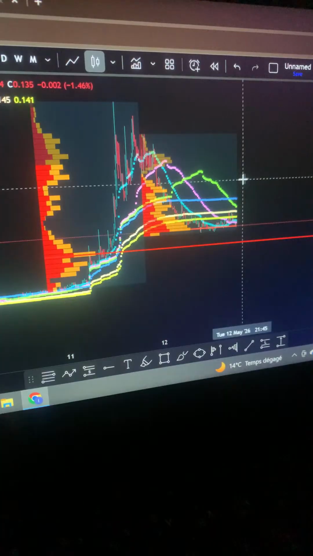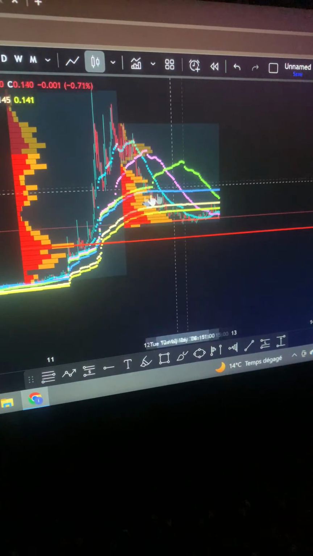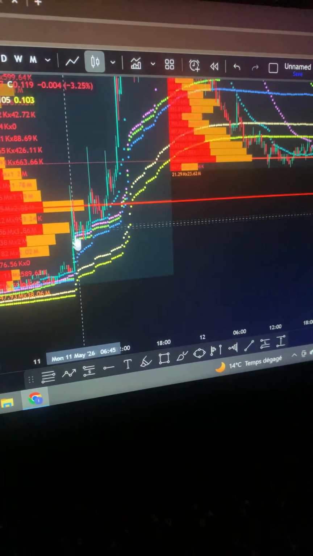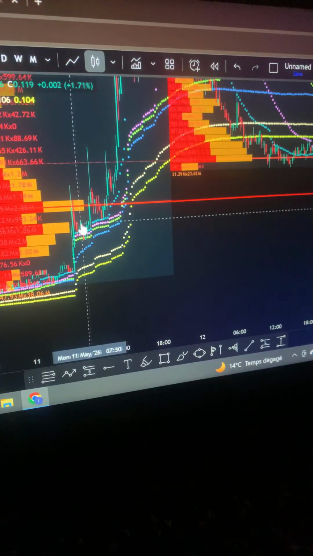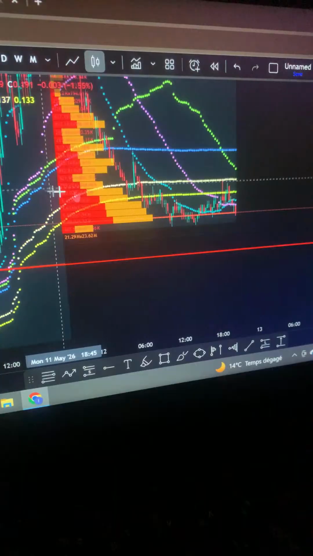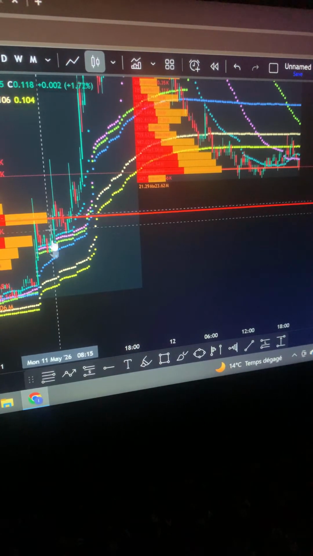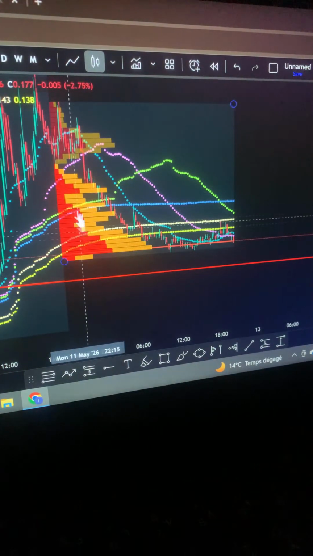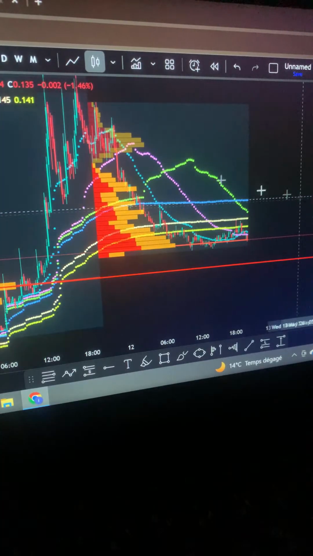The VWAP actually is not that significant for me here, because look, it's choppy. But here, as you see, the volume was stacked. It's different. The volume was stacked here, because the trades are bigger, but here it's not. It's way different than this one. So this is a reaccumulation for continuation, but this one is not. This is just normal consolidation.